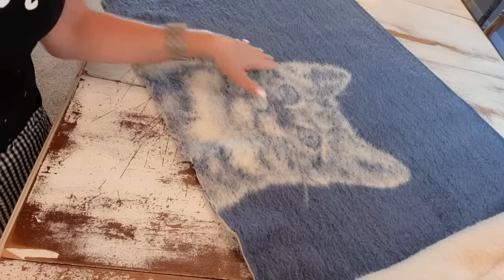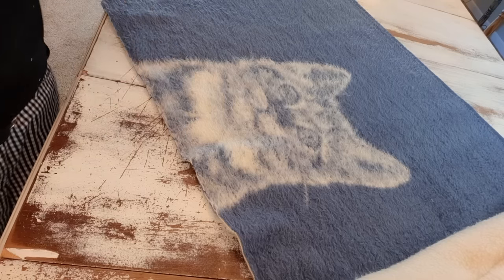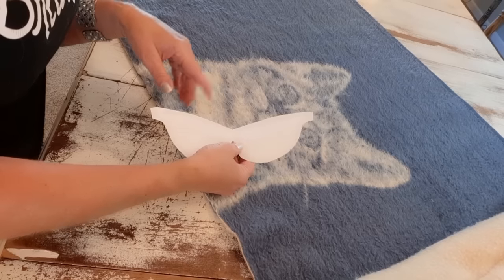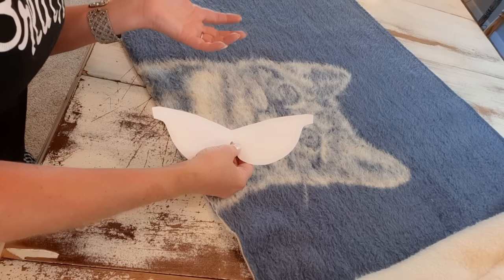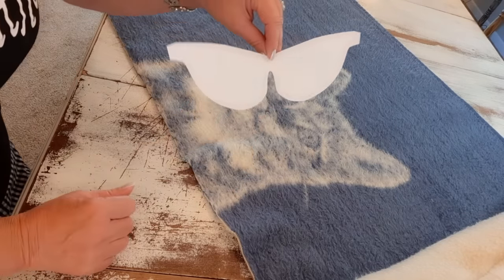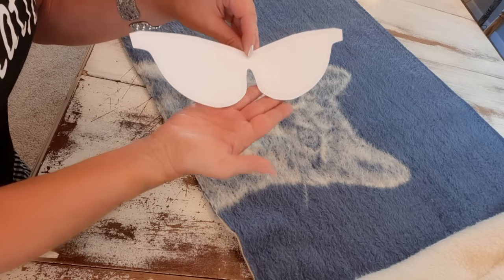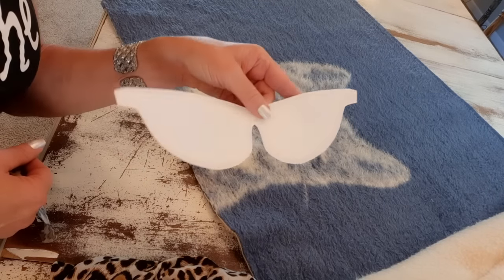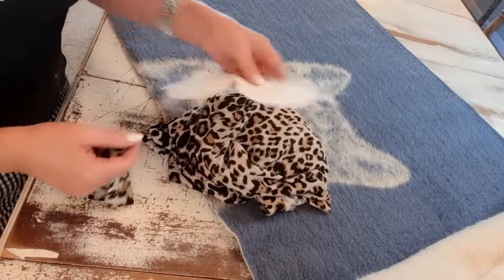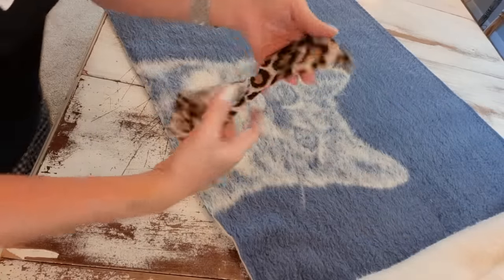Now I want to focus on the kitty and make him look like a funky little hippie cat. The first thing I wanted to do is make cool sunglasses for him. I went to Pinterest, typed in 'sunglasses appliqué' to get ideas of shapes and colors, found a picture I liked, and free-handed it onto copy paper - that became my pattern. I then took the pattern, laid it on a thrifted leopard top, traced around it, and cut it out.